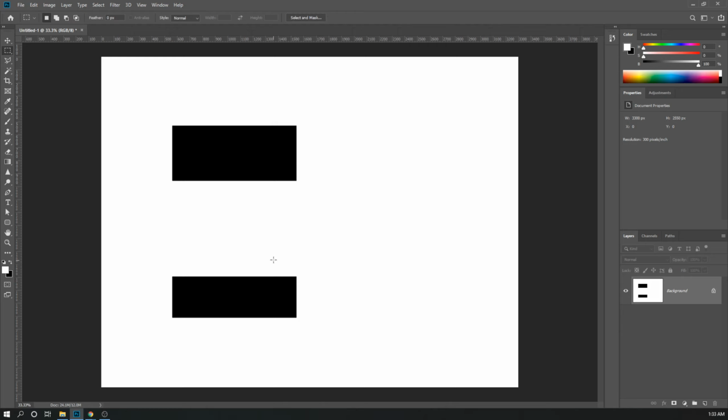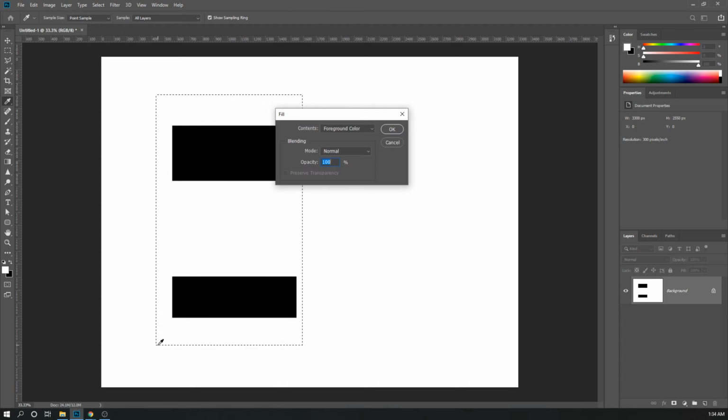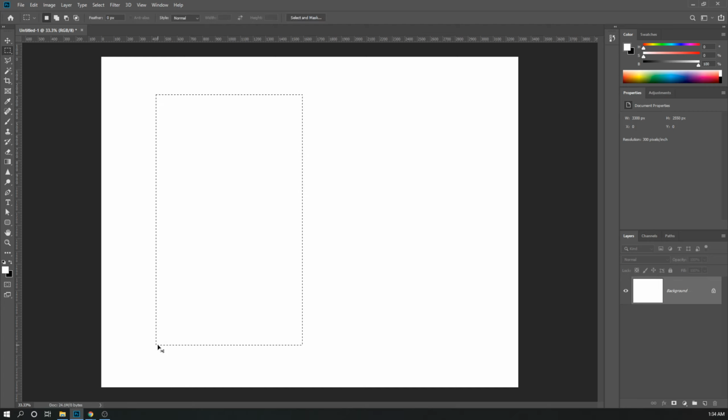So again, it's a lot of steps. But once you start doing it, it becomes kind of second nature. You've got to practice it. And again, if you miss a few steps, feel free to rewind and watch those from the beginning. However, we're going to go ahead and move on. What else can you do with the marquee tool? Well, I'm going to delete these by filling over them.